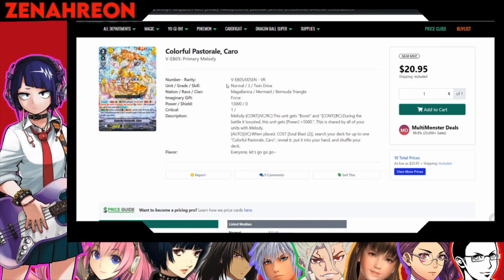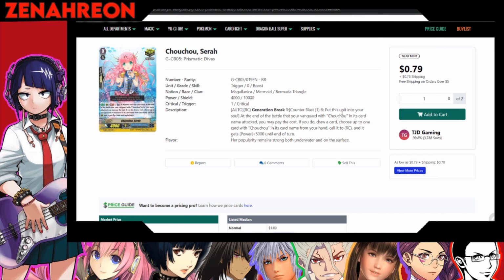And the last card I want to talk about is Chouchou Sarah. This card is a card I do recommend you getting since it's very generic. So basically, counter blast 1, you put this in the soul at the end of your battle where your Chouchou Vanguard attacked. You can draw a card, choose a card with Chouchou from your hand, and call it RC. And that unit gets 5k power. Any Chouchou cards that might be in Twinkle Melody will be able to be played with this. If not, any of the older G Chouchou cards can be played with Tura. Basically, just get more multi-attack, filter your hand, and do more attacks for CB1 and plus 1 to the soul. So we are done with Chouchou.